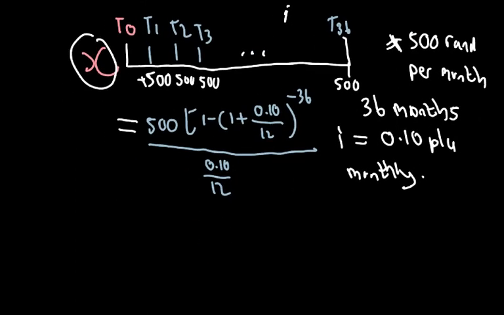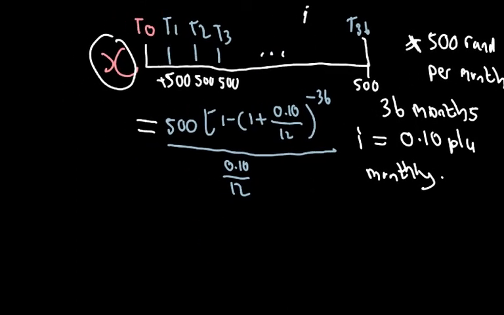Using this present value formula, we can determine that the amount of money, according to my calculations, and I encourage you to try this on your calculator, is going to be 15,495 Rand and 62 cents if we round to two decimal places. And so that is the present value, or what the present value is equivalent to, of all these future repayments.